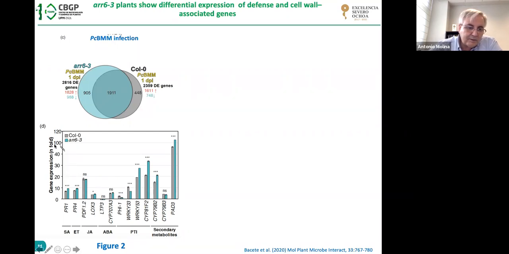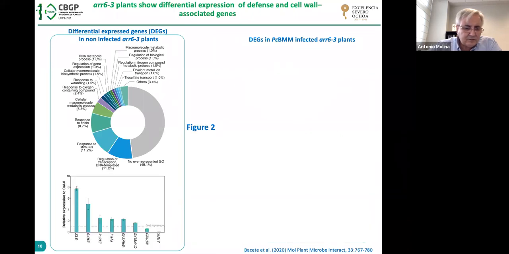And as you can see here, when we compare by qRT-PCR analysis the expression of these marker genes in wild type plants, called Col-0, or in the mutant after infection with the fungus, we don't see a defective response of these marker genes in the mutant compared to the wild type plant. Actually, the majority of these genes show a slightly enhanced expression in the mutant compared to the wild type plant. That is in line with this result that I have shown here, indicating that some genes related with immune response show a slightly enhanced expression in the non-infected mutant compared to the non-infected wild type plant.